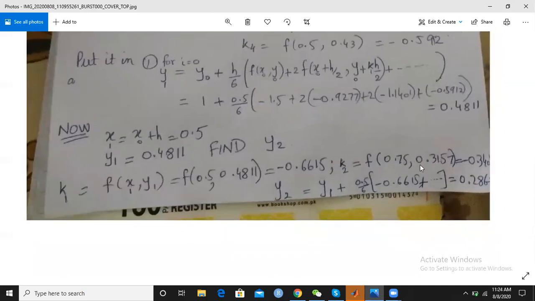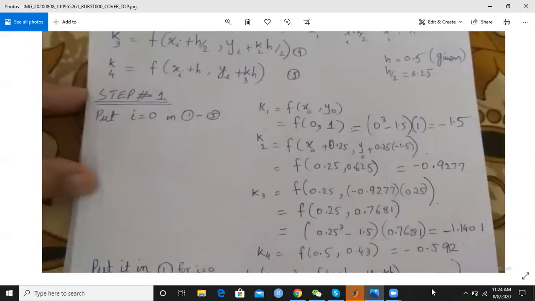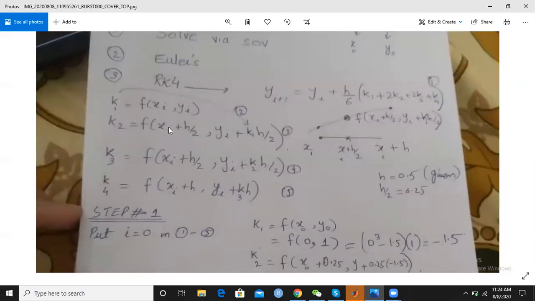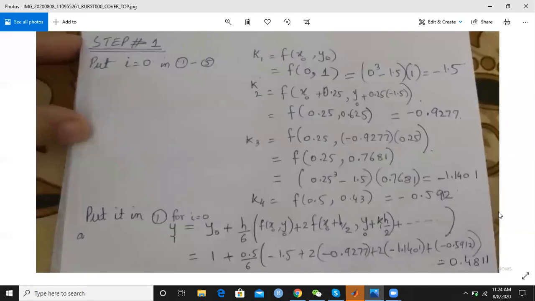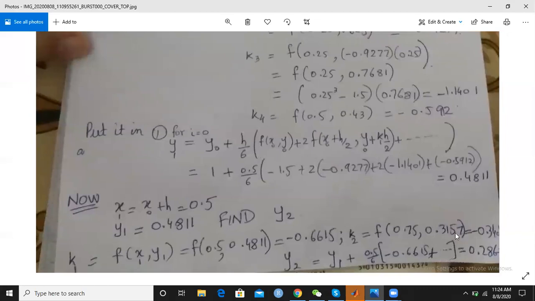Okay, so in this way you will see that here it is positive, because you have here k1 times h by 2 plus we have got here y1. You can see here this formula for k2. Let me clarify this point. Here put i is equal to 1. You get x1 plus h by 2, y1 plus k1 h by 2. Okay, k1 is given to you a negative value times 0.25, and then here y1 is given to you. What is y1? Y1 is 0.4811, and after simplification you will get 0.3157.